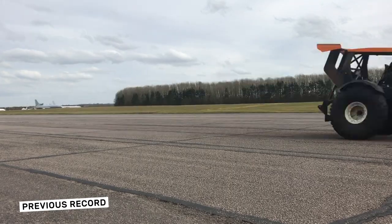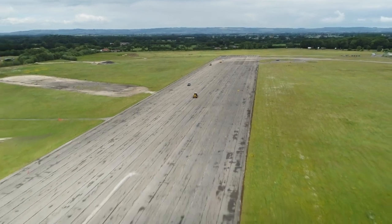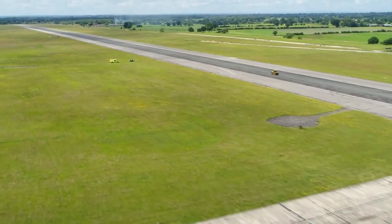The current record stands at 87.27 miles per hour. The important thing is obviously getting accurate speed. We measure the speed over one kilometre — we set a speed trap at either end. It has to do one run in one direction and another in the other direction, and we take the average of the two runs.